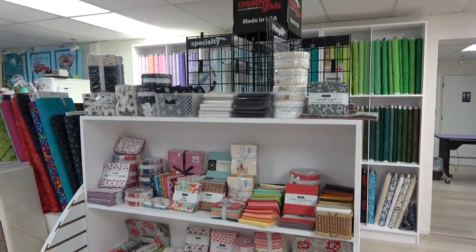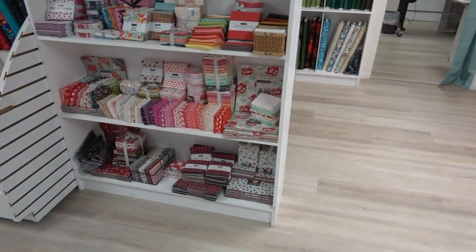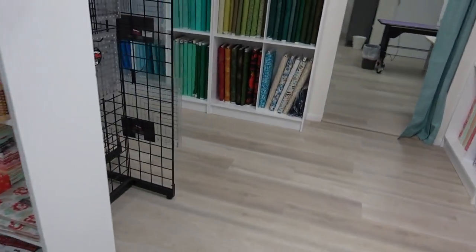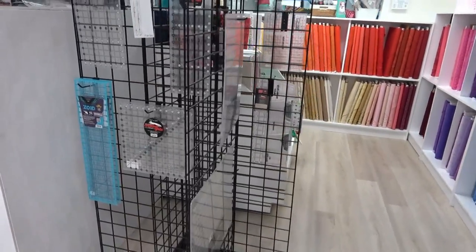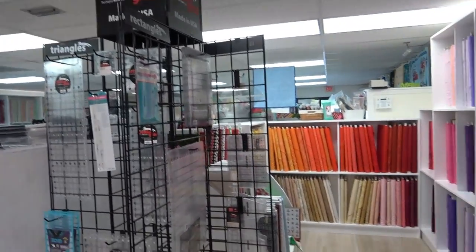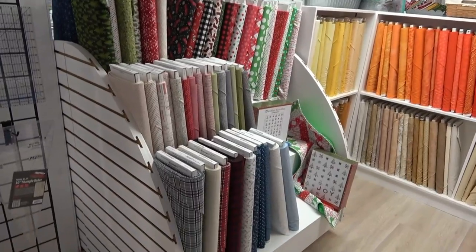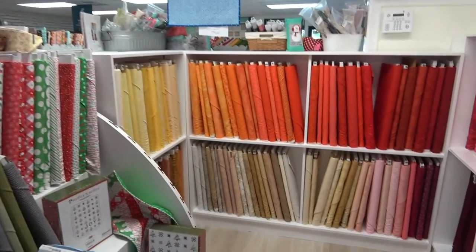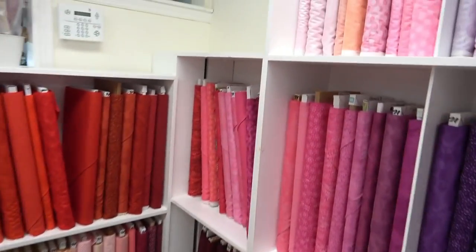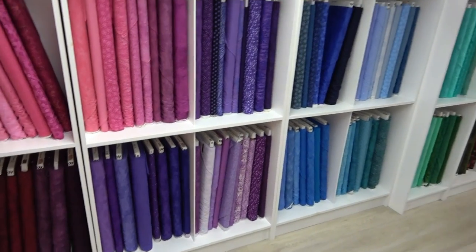Here's our pre-cuts. So this store started, you said, in 1980. Was it always in this location? It was actually a couple streets over, and they outgrew that space, and then they moved over here. We have been in this location the longest. And Brian, you're still working, right? Yes. So this is your full-time job now, Jennifer? Yes, this is my full-time job, and we're here Tuesday through Sunday, and closed on Mondays. I'm here for moral support and to carry machines in.